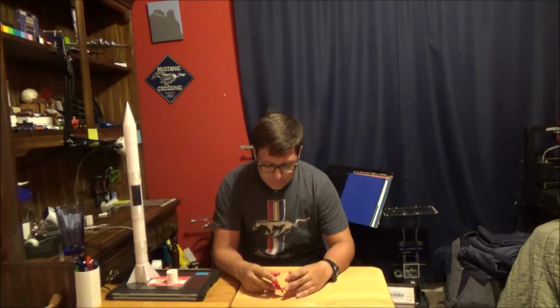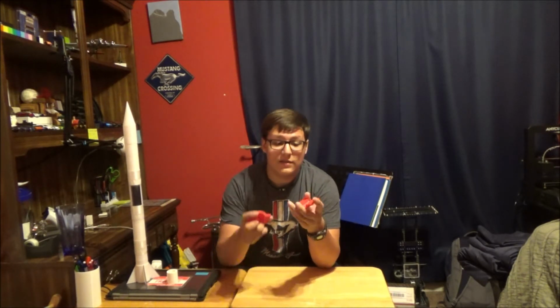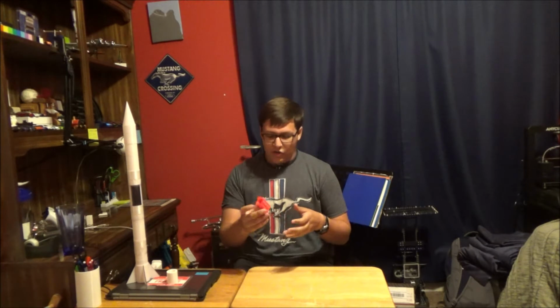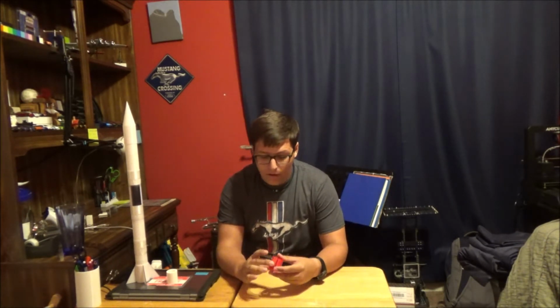Next up, continuing with the trend of rocket motors, I had the idea of wanting to do a static fire of one of these motors. So these pieces right here, printed in red PLA, actually AIO Robotics PLA, I did a review of some of their filament in an earlier video on this channel. It's one piece that has been mirrored, so it was the same file. I made the file once, printed it, and then just printed another one.